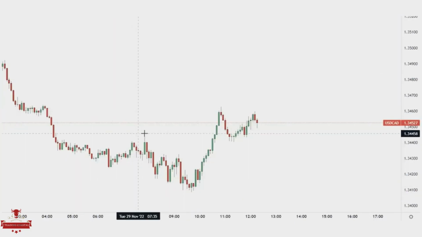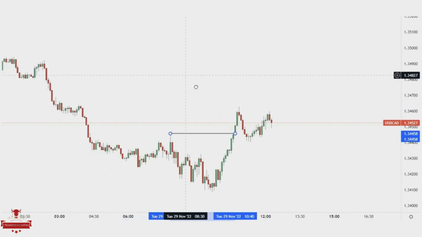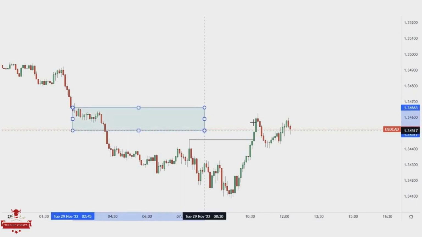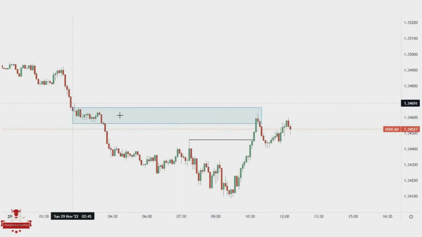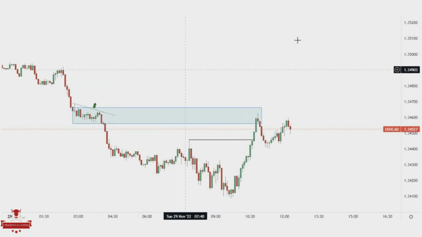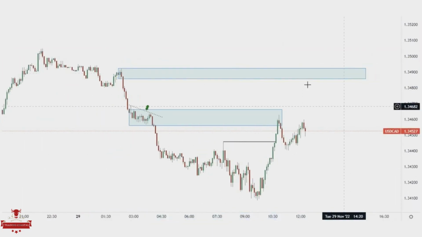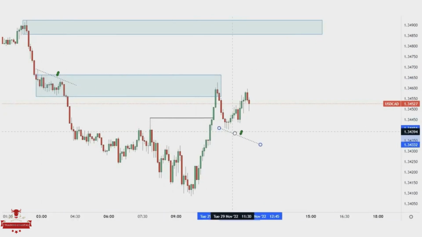The second setup is US dollar versus Canadian dollar, 5-minute time frame. The change of trend is what we notice first. After the breakout, price touched a supply zone and pulled back, retesting in this way the support level. We can consider the new low that has been created a liquidity level.